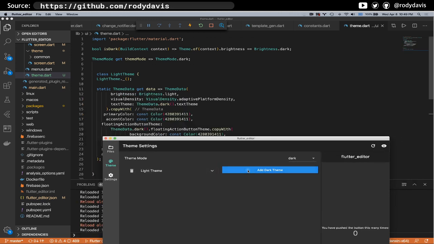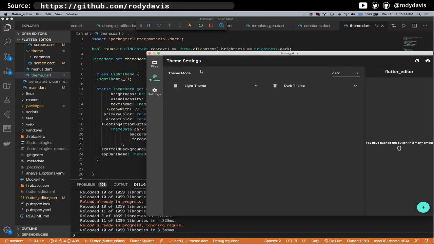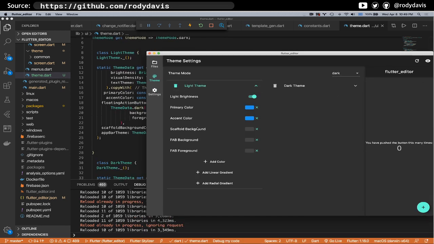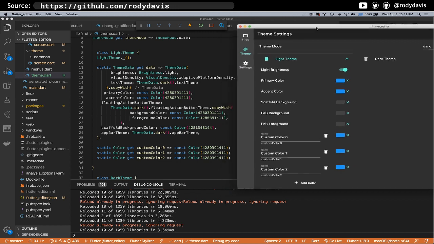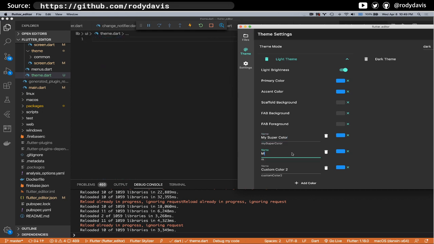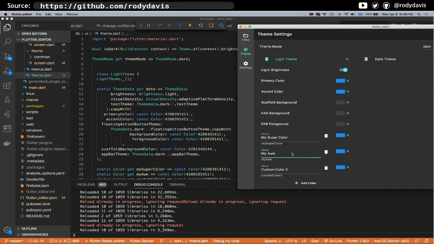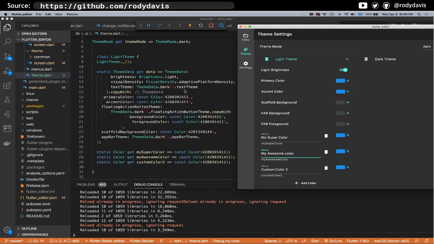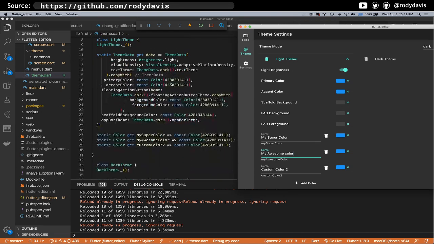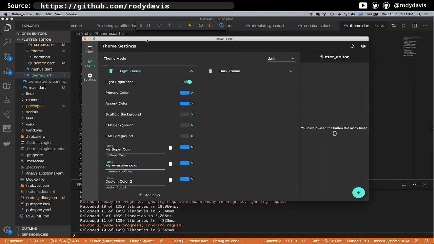Let's add both themes again. See what's cool is this all updates in real time. So let's add colors. 1, 2, 3. See these update, which is nice. So I can say my super color, my awesome. Look at that. And see, you can have access to these anywhere in the app, which is cool. Okay, cool.